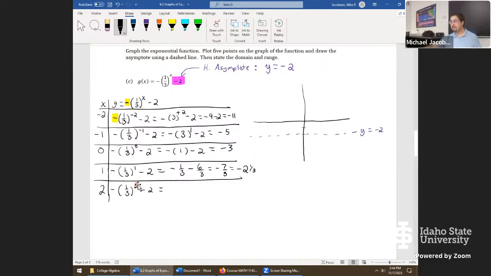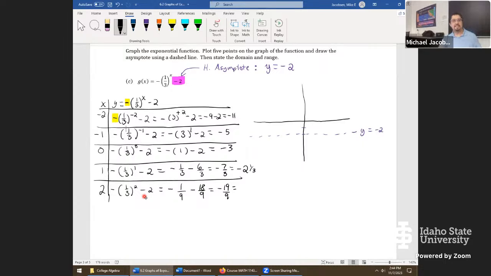Then back down over here, if you're raising something to a power 2, you're just squaring the numerator and then squaring the denominator separately. So this will become, first the negative sign out front, up above 1 squared is just 1. 3 to the power 2 becomes 9. Minus, now this one, think of multiplying it by 9/9, so we'll have the same common denominator. And now it's a negative 18/9. Always good to double check that. 9 goes into 18 twice, so we really have the negative 2 from the last step. So now it's negative 19/9.